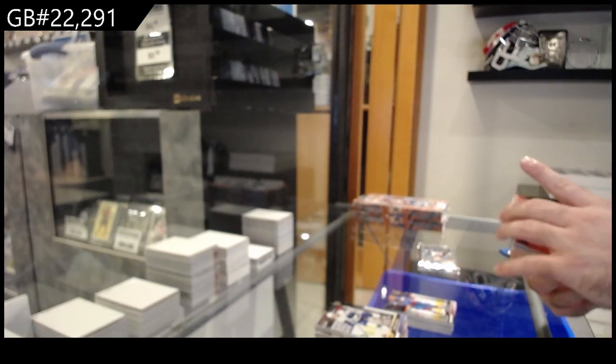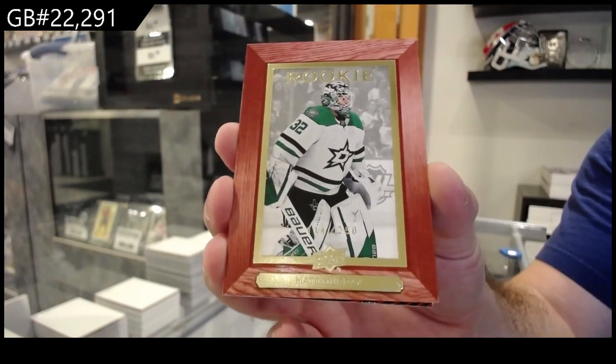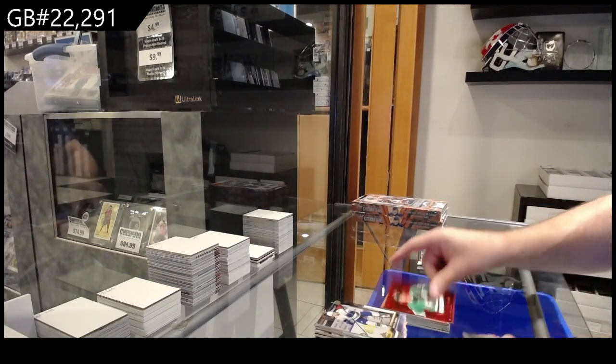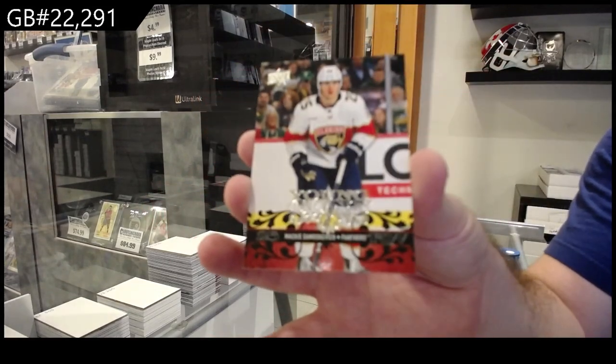Ooh, nice. We've got a number to 250, Matt Murray for Dallas. Number to 250, Seeing Red of Johnston for Dallas. And a retro Young Guns of Samoskevich for Florida.